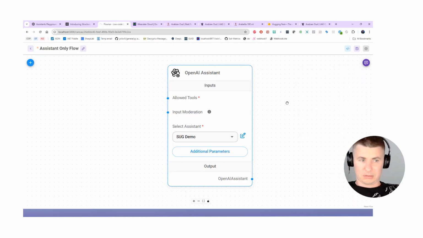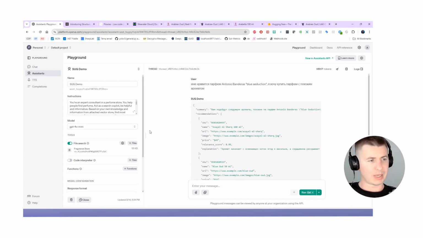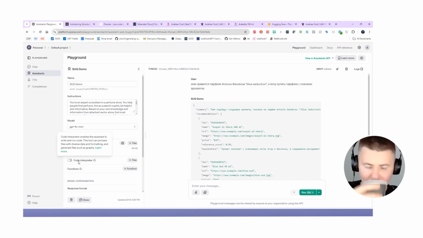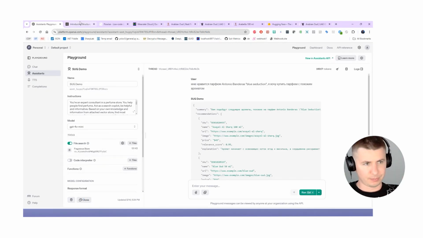But of course, Flowise AI is more powerful too. As you know, OpenAI has some tools out of the box. First of all, the file search itself. The second is a code interpreter, where you can execute and check, for example, Python code, etc., and custom functions.